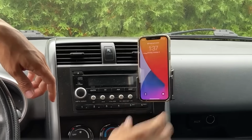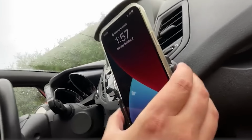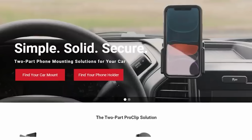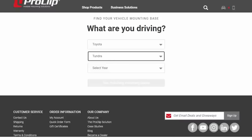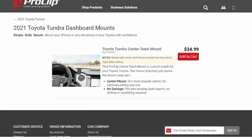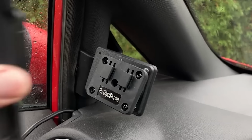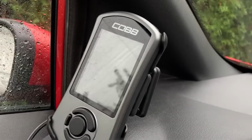Another must-have car accessory that's money well spent is a high-quality phone mount. Having your phone mounted securely while driving is extremely important for safety, and you need a good quality mount that's going to hold your phone securely in place and not fall apart on you. One really good phone mount for this is the Pro Clip, which is really good at keeping your phone mounted in place without coming apart. Now, the Pro Clip is not the only really good phone mount on the market. There are many other good ones as well. So buy whichever one has positive reviews and whichever one you can get for a reasonable price.